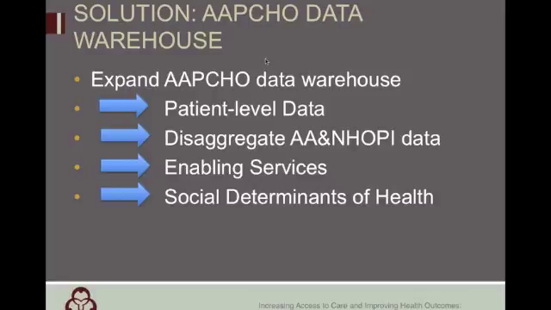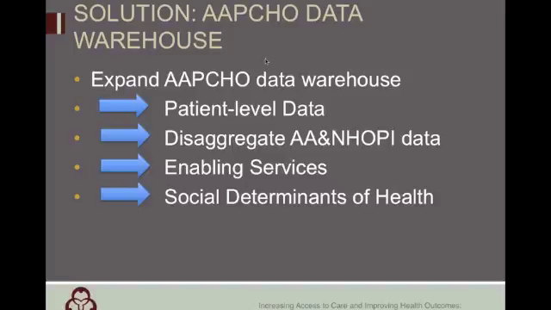Overall, with our data, demonstrating that our patients are high risk will help AA&NHOPI serving health centers justify payment for treating a greater amount of these patients who require these cultural linguistic services compared to other providers. The social determinants data can be used to justify the costs for cultural linguistic services, including enabling services, and help prioritize enabling service interventions, leading to greater cost savings. The social determinants data is also important to conduct risk adjustment analyses to really level the playing field between all providers, particularly for providers such as health centers who really see higher risk patients.